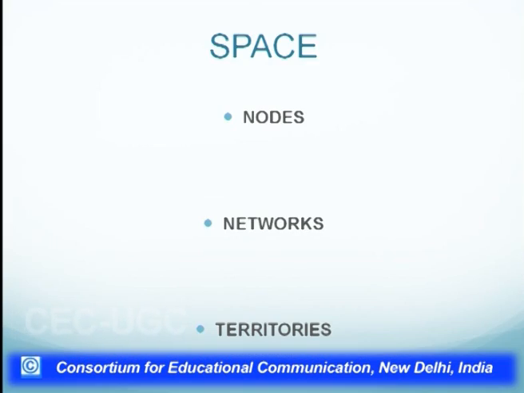Let us begin with the concept of space. If we look at space, we will find three important aspects which are very, very elementary to understand international relations. The global, international space is characterized by a spread of a lot of nodes in the international system. The most prominent kind of nodes are the cities which we have in the international system.